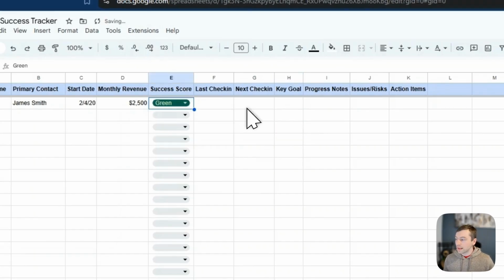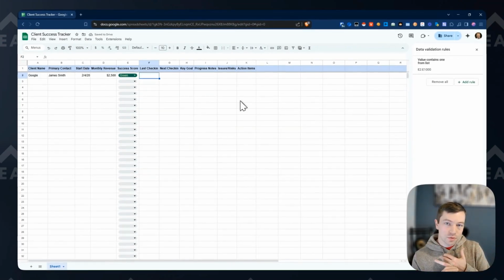What I like to do is green is we are getting good results for the client. They are staying in touch with us. They're highly engaged. We are hitting our checkpoints with them. We're making our check-in calls or doing our report meetings or whatever it is. Everything is good. What we like to do is update this on a weekly basis because yes, they may say thanks one week, but 6 months later, they're not at green, especially if you haven't talked to them.